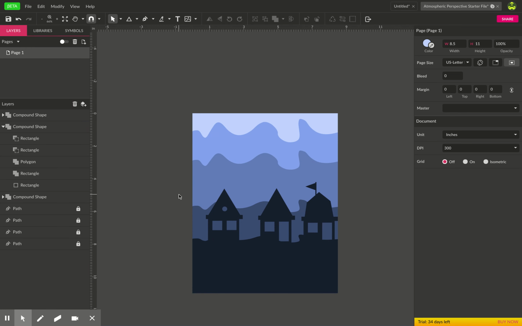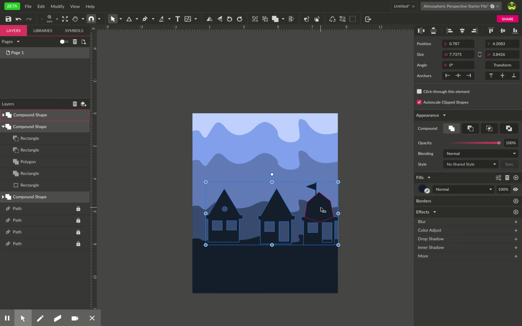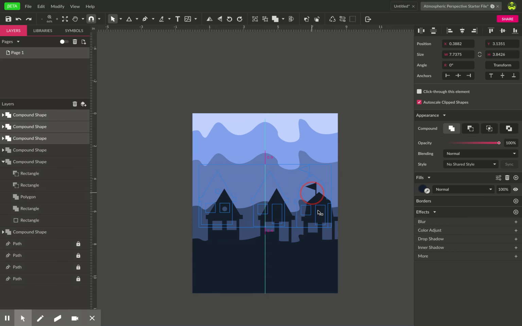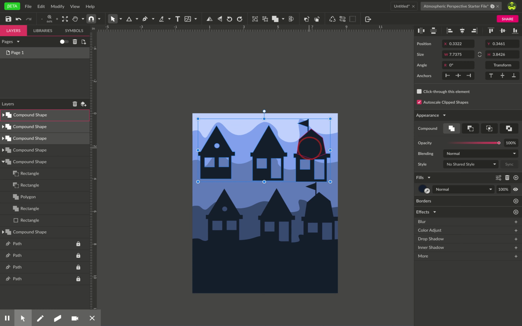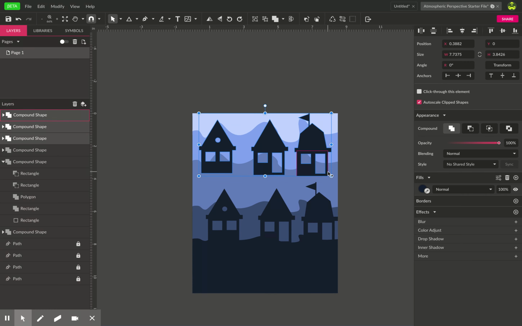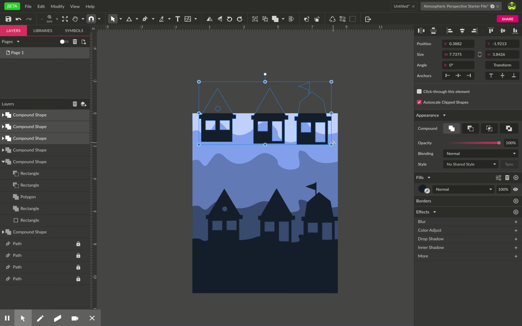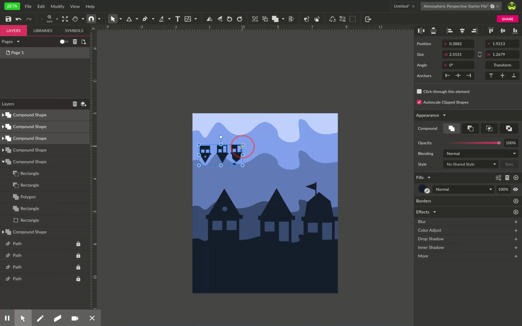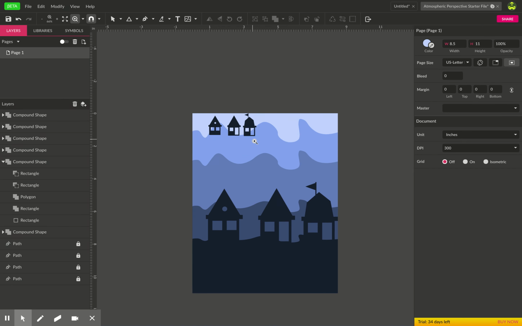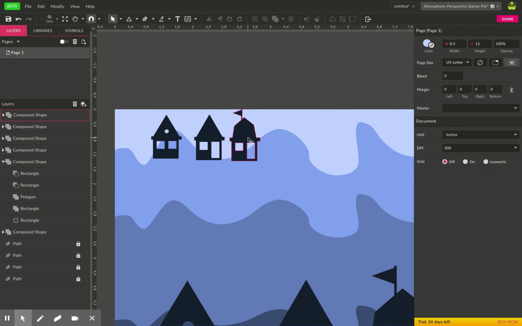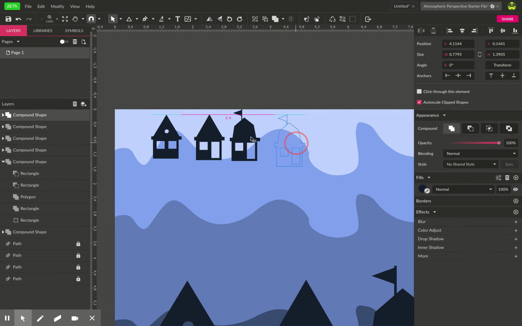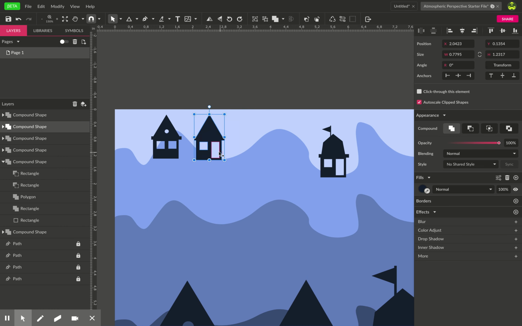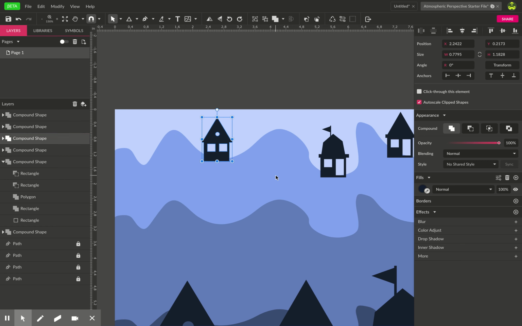Lovely. So now I'm going to select all of them, and Command C, Command V, copy paste. I'm just gonna move them to the background. Let's go to the top and make them a lot smaller. Oops, now they're upside down. I don't want that. So now that they're a lot smaller because they're in the distance, because they should be smaller because they're so far away, I'm just gonna move them around. Let me put this one over here, and this guy I might put right over here.